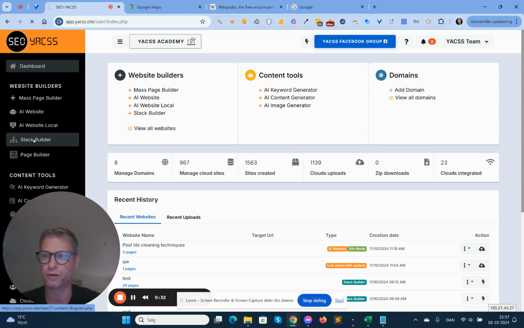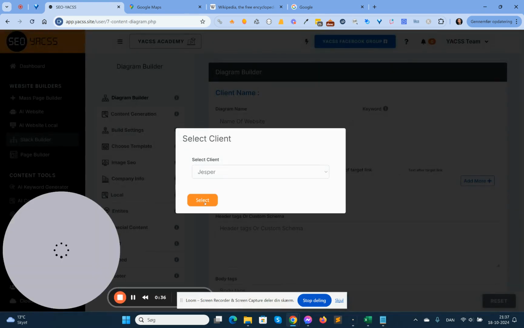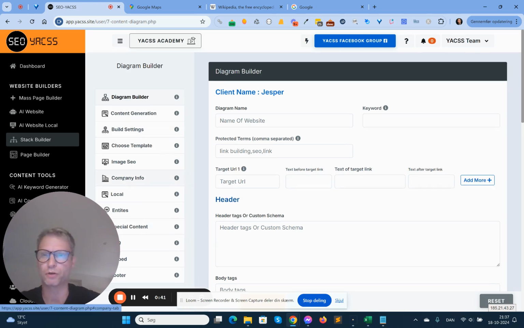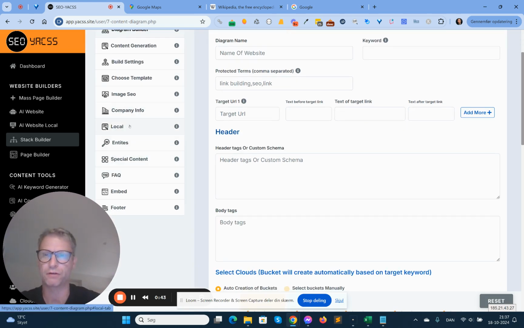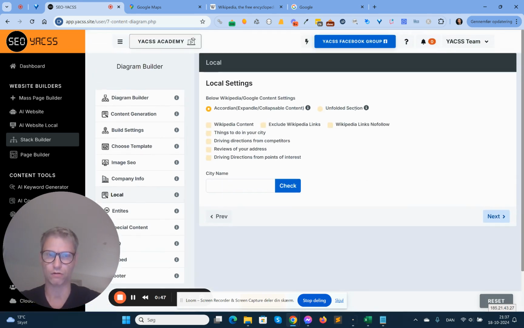So let me just hop right in. When you open the stack builder, and let me just select the client, you will notice that we have a new step down here, which is called local. And when I click on local, you will be able to see that you now have the same possibilities that you have also in the AI website local version.